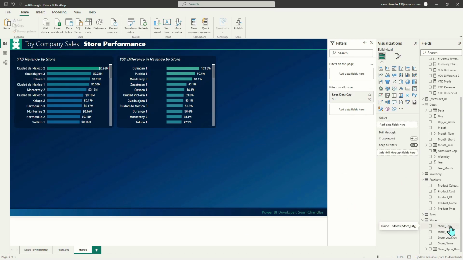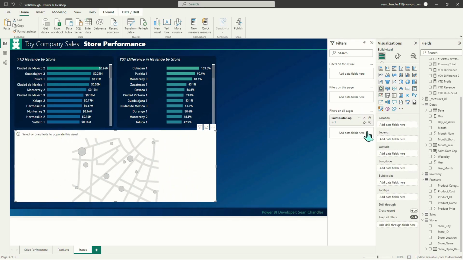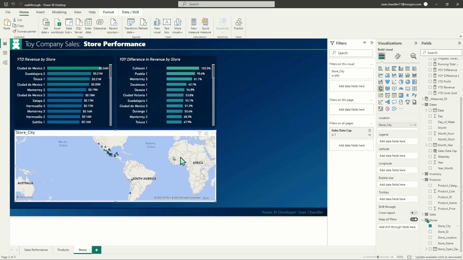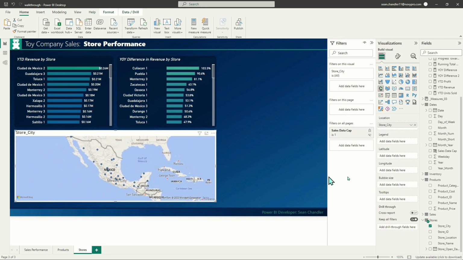And now, since we have some geographic information here, it might also be a good opportunity for us to add some kind of a map to help us understand where these stores are located. So let's go ahead and grab city and add that to location. I'm going to go ahead and zoom in here.